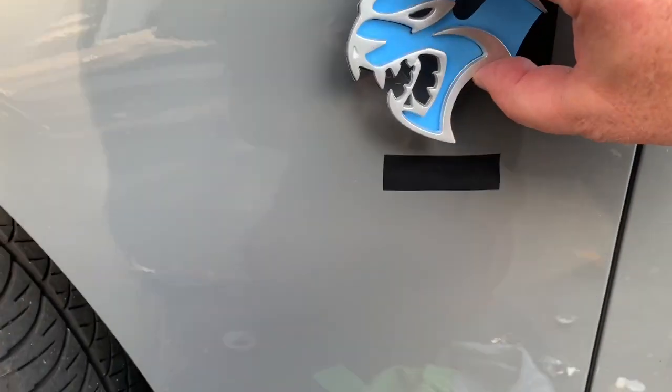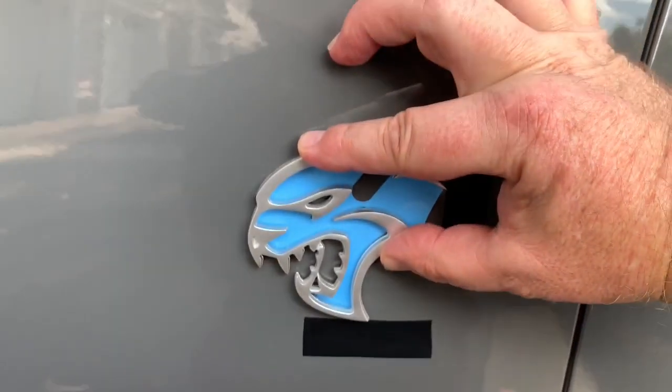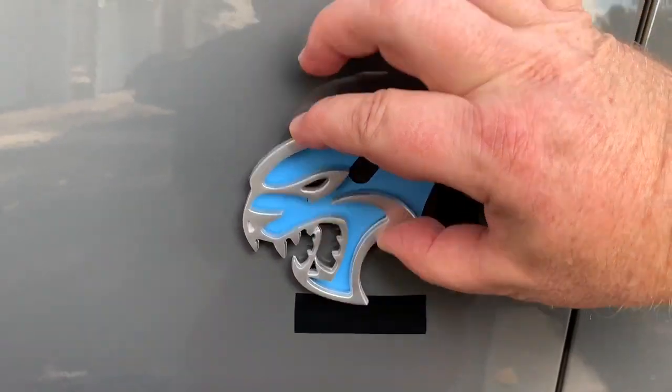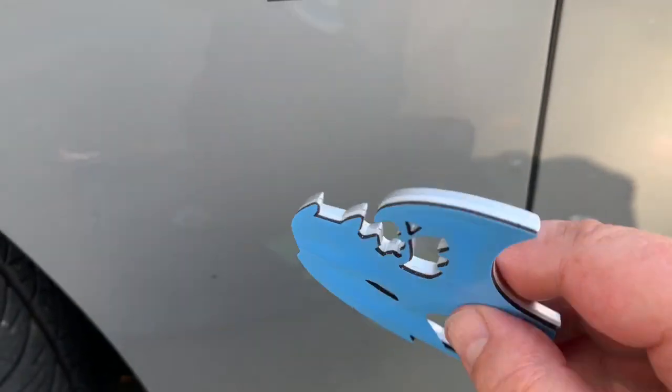Okay, I'm just going to take it one more time and line it up. Edge, edge. Oh man, that's gonna look good. I can already tell. So I'm gonna take the blue off, and we're gonna mount this sucker. So again, I'm gonna take this blue off. The black is in between. That's what's gonna stick to the car. 1, 2, 3.